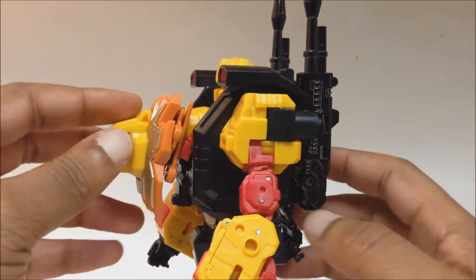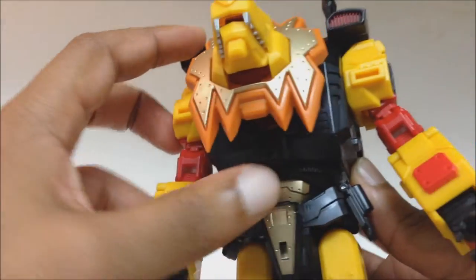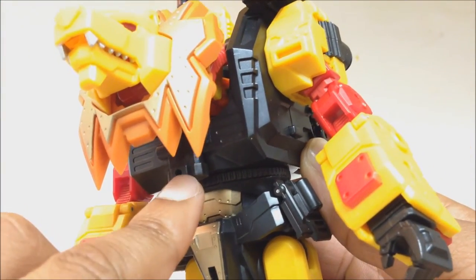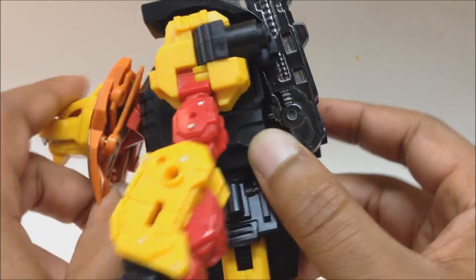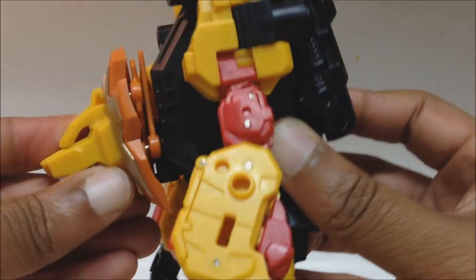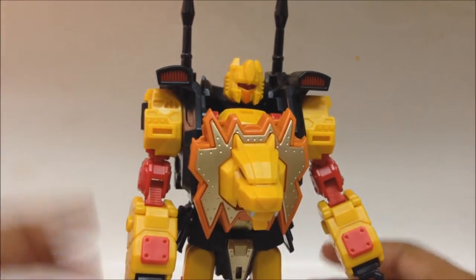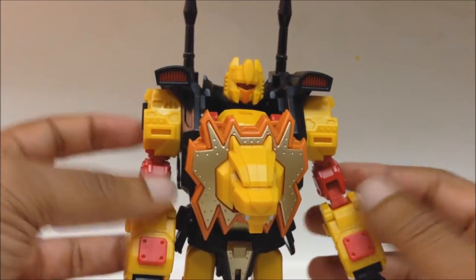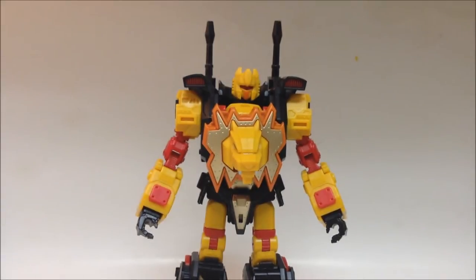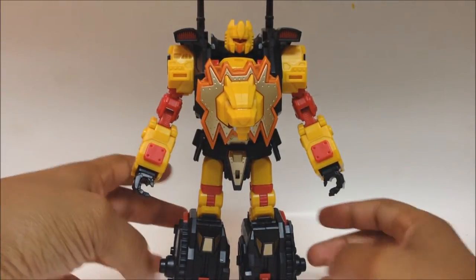And when the lion head goes in, make sure you tab it in. There's a hole right here. Camera can get the light. You can see that little hole right here, and there's a peg right there that you tab it into. It doesn't hold in real securely, but that's where you're supposed to put it. So, bam. And you got the head right there, and that is Leo Dux in robot mode. And I must say, he is a big dude. He's big, but he looks good though.